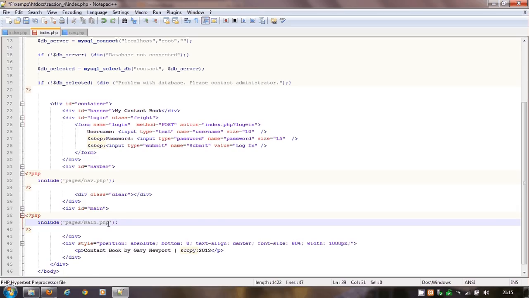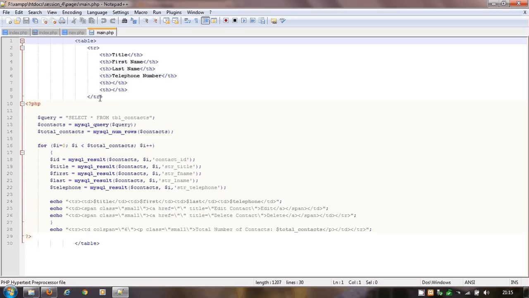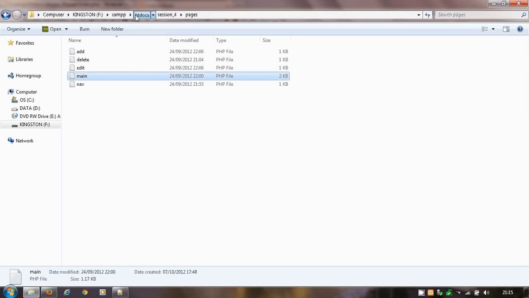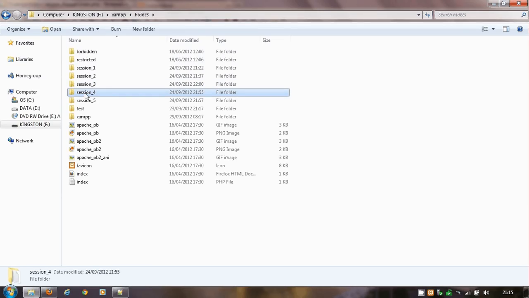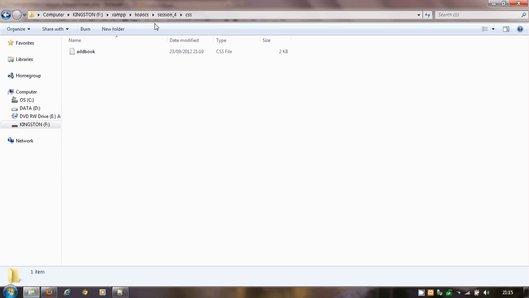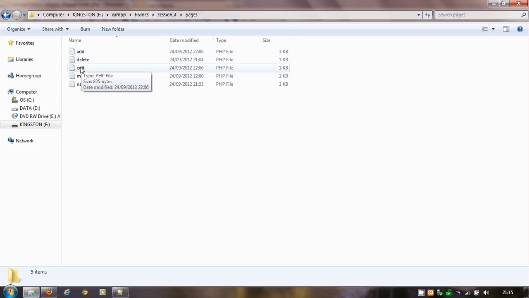So these documents that we were creating before that weren't of any use are now beginning to appear, and these two new documents exist within these folders. If you remember, with all the previous sessions, let's look back at session 3, we had these folders. The CSS was inside there. In pages were these three: add, delete, edit. But if you remember in the very first video, they simply have the forms. But by session 4, we've still got the CSS in there. We don't touch that ever in these videos. And in pages, we've now not just got the 3 we started with, they haven't changed at all, but we've now got these 2 new PHP files, main.php and nav.php.